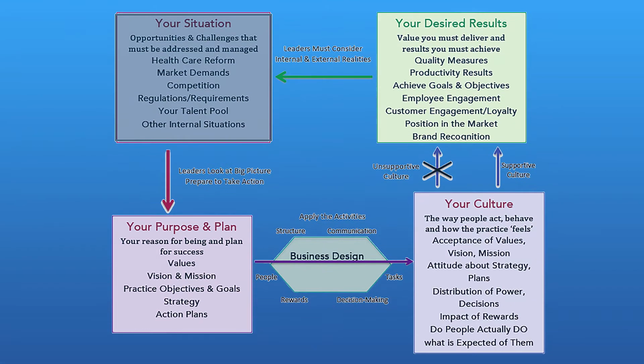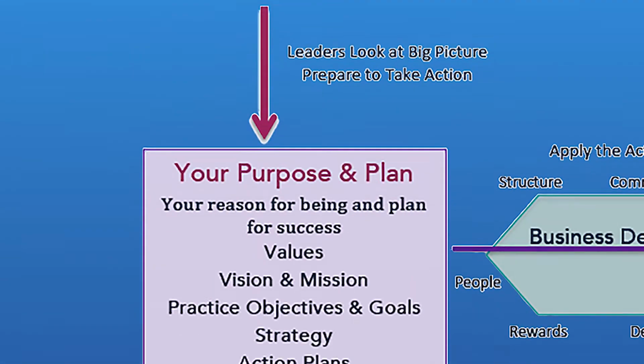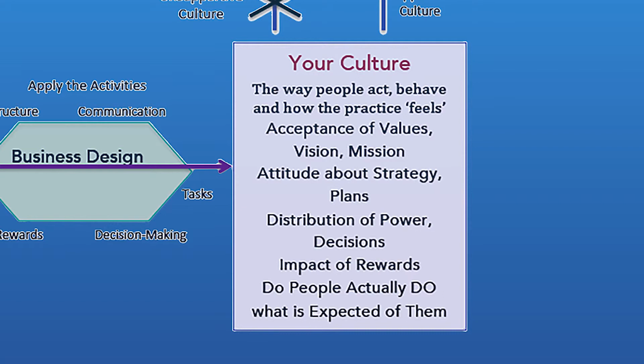If you are a manager or a leader of others, the important part of what you read in the workbook is the HANA model. The HANA model is one that I use on a regular basis, at least annually, if not semi-annually. I critically look at each location and how that model and that location fit together. So I look at external forces to the company and organization, and specifically that location. I look at specific goals and strategies for that location. I also look at our results and see what we are hitting and what we are missing. And then I focus on the culture of that location.